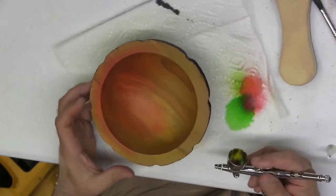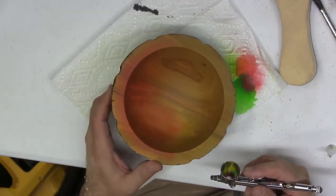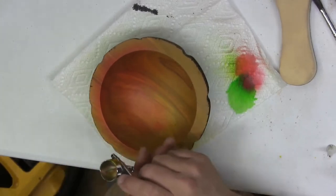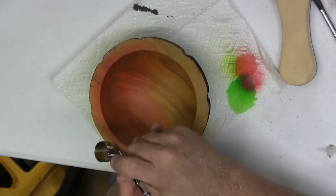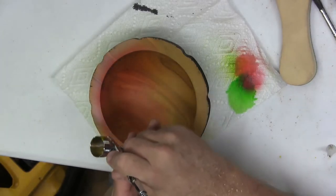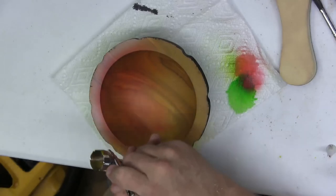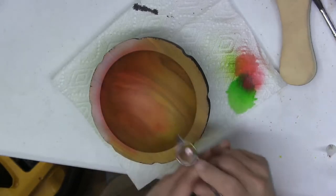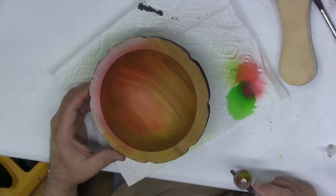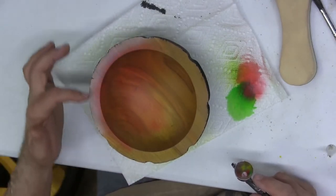Now, you saw that I came across and I made my edge red. That was my target. Okay? Now, what I'm going to come across here and do, think about a watermelon. It doesn't go from red to green. It goes to white. There's a white in between. So I've got my red coming with the white.